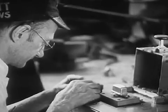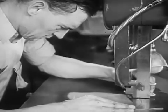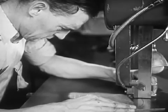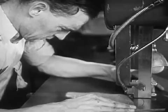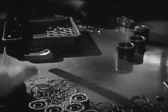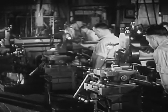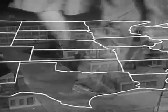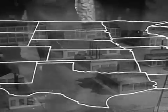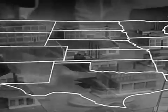Throughout the plant, timing and synchronization of parts assembly are controlled to perfection so that work flows smoothly as instruments are assembled and calibrated to tolerances of less than a 10,000th of an inch. Delicate, precise work for hands that fly swiftly, accurately, checked and rechecked against the most exacting specifications. These policies that guide the men of Autolite in their work in 23 plants across the country result in the Autolite ideals of advanced design and quality control.